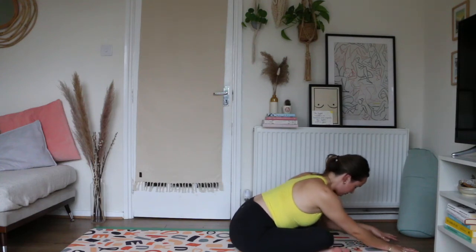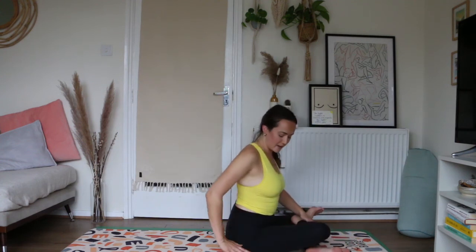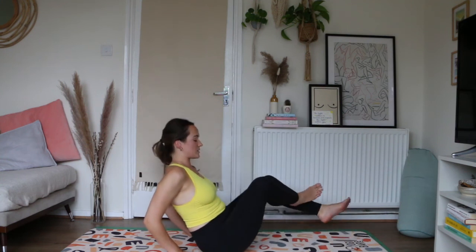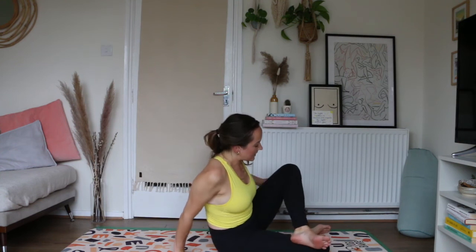And then inhale, just re-rise the body. Come all the way up if you were down. Hands come behind you, nothing too wild. We're just going to take it straight to the other side. So this time right leg comes underneath, right leg comes forward, left leg comes on top.